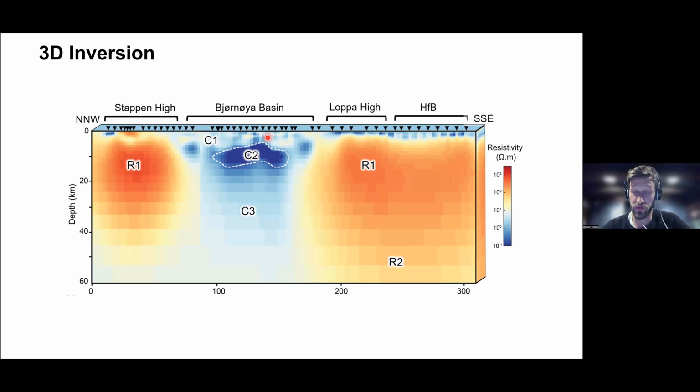But when you move to this very deep sedimentary basin that was rifted back in Eocene times, you can see that the signature of the sediments is very conductive. You can see with my pointer here, this C2 anomaly is giving a resistivity value below 1 ohm-meter, which is a rather strong indication of a very conductive material at this depth. So this remains to be explained at this stage.